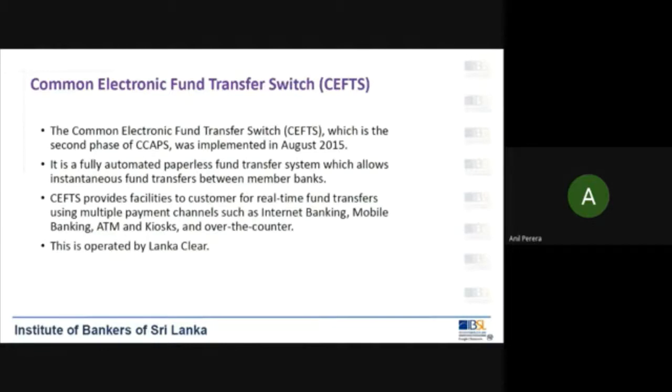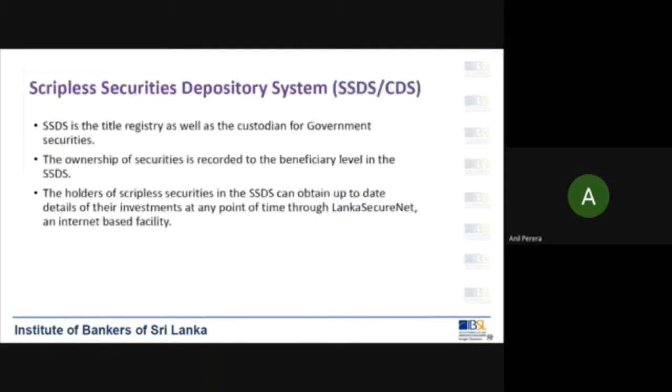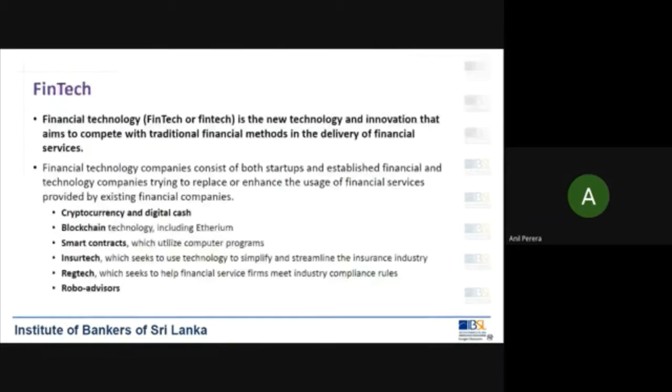A digital currency established as money by law and issued by a central bank is known as what? Who answers that? Digital fiat currency, yes. It should be the answer. The given answers are cryptocurrency, digital fiat currency, Bitcoin, currency notes and coins. So the correct answer should be digital fiat currency. Sometimes you call it CBDC, central bank digital currency. I think I have a slide on that here.